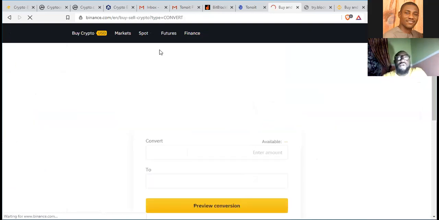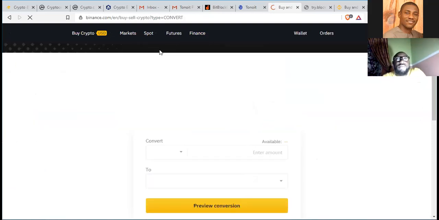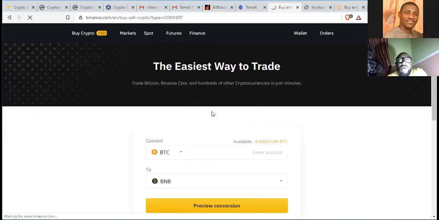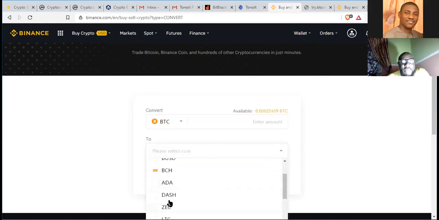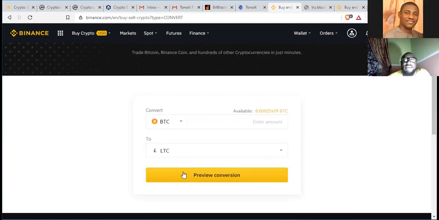swap your coin. So for example, you have your BTC, then you put the amount and you want to buy, let's assume you want to buy Ethereum or you want to buy Litecoin, then you put the amount you want to buy.